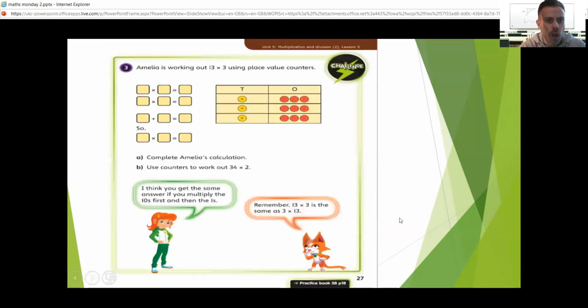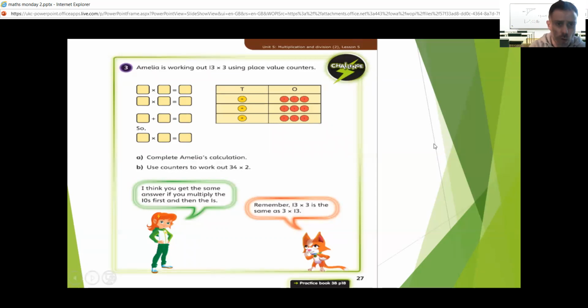All right. Last little challenge for you. As always, if you're in school, don't worry about doing the challenge if there's not enough time. Everybody else, try and have a go. Do not worry if it's a bit too much for you, though. It's a challenge. It's called a challenge. It's supposed to be a challenge.